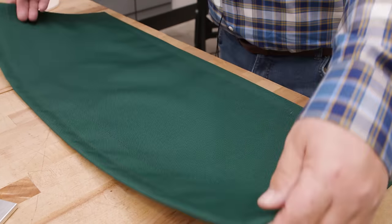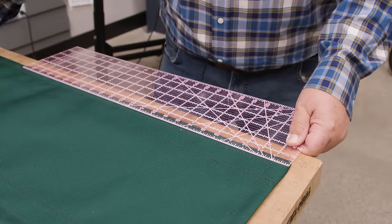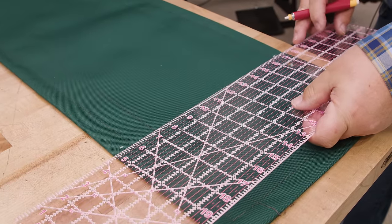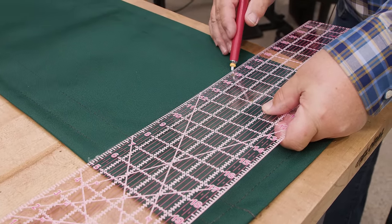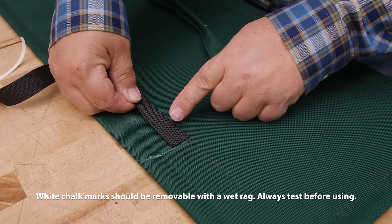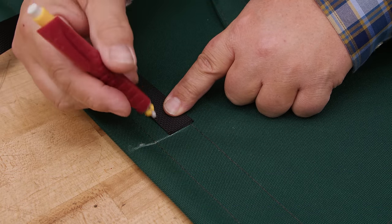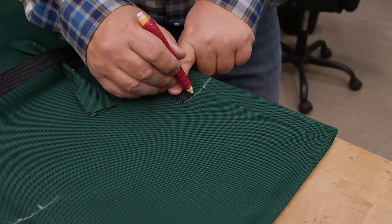This is the side with the hook on it. Flip it over and use the clear acrylic ruler to measure seven and a quarter inches down from the edge and strike a line to where the hook was sewn on the other side. Now take the one-inch webbing from the kit and lay it so that it's about an eighth inch over the top of that stitch line. Mark the position on both sides — this is where the webbing will be fastened.